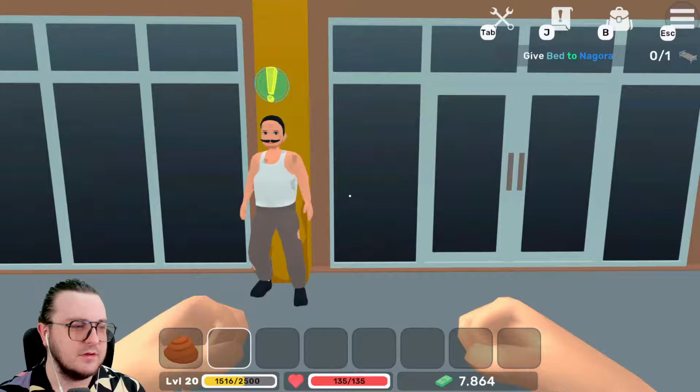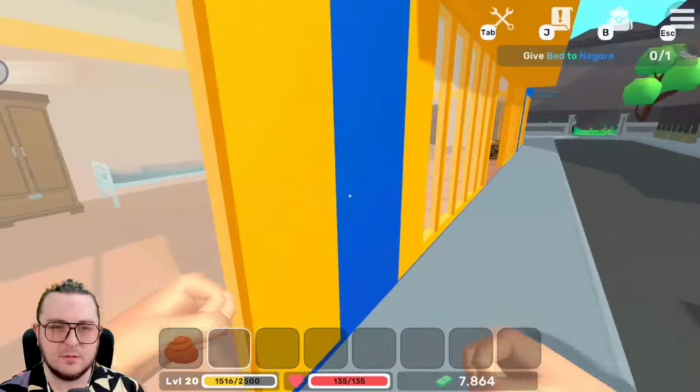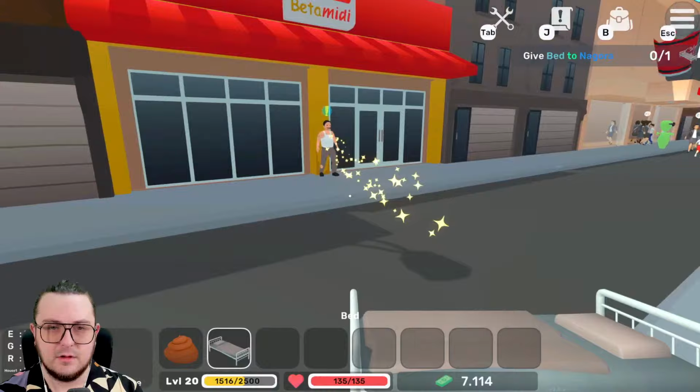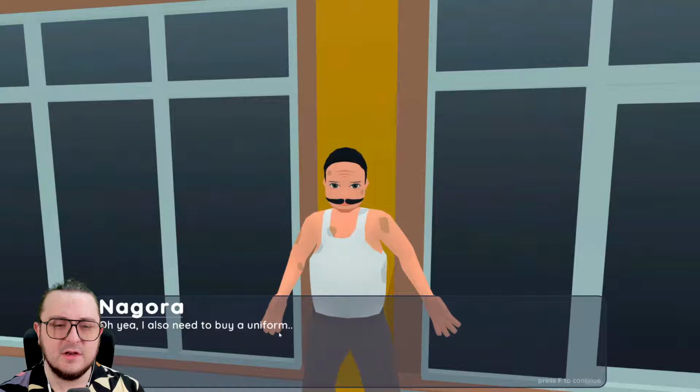What do I need? I need to give him a bed. Okay. Let me go to the IKEA real quick. Just a regular bed. Can I just give you this? $700. Achievement unlocked by 100 items. Really? I bought 100 items. My Lord. Ah, it's really a soft bed. Oh, yeah. I also need to buy a uniform. It's not that very expensive.